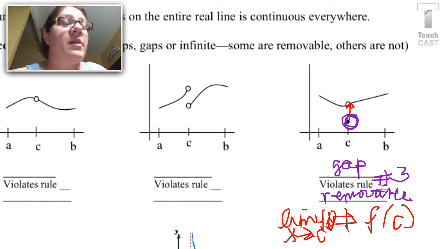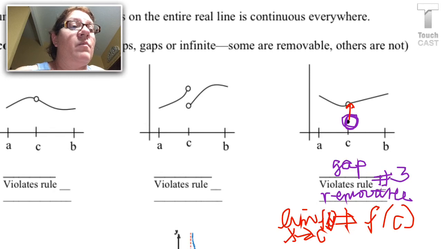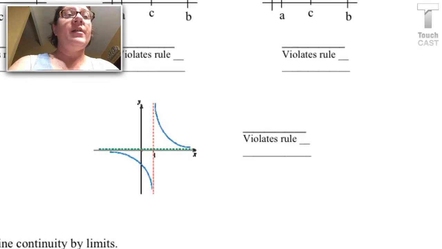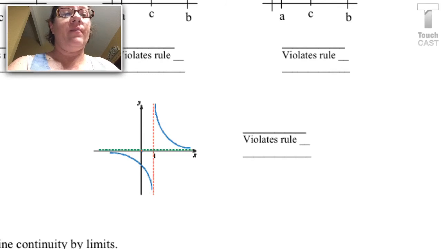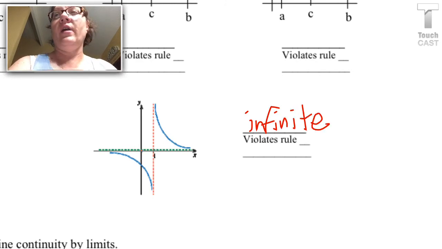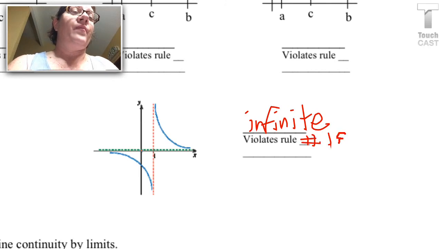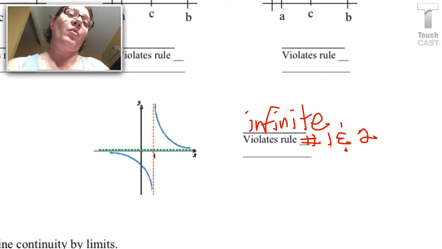Okay, and then the next example, that's kind of messy, but I think you heard me just say it. So the next example is an infinite discontinuity because it has an asymptote, and that goes forever. And so this one violates both rule number 1 and number 2 because from the left and right are not equal, and also because at this point, whatever it happens to be, let's call it c, f of x is not defined. There's no actual y value because it just goes on forever and ever and ever.